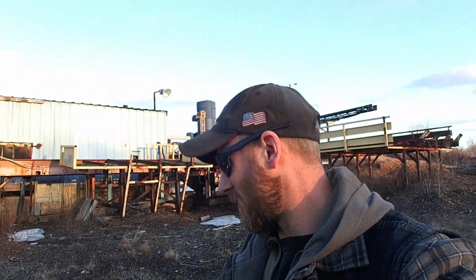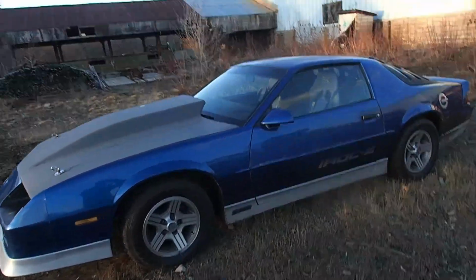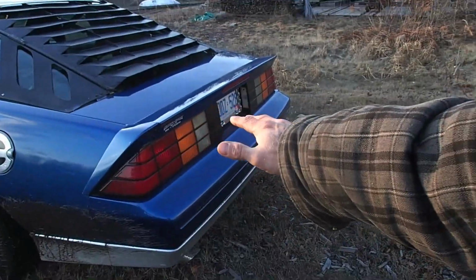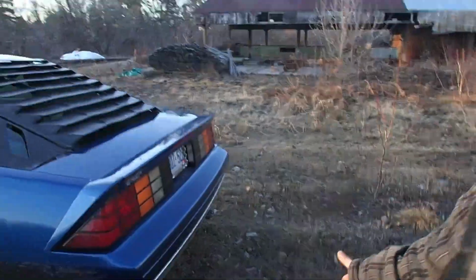Like I mentioned, this is going to be our camp spot for tonight. Let me show you guys a quick little tour. Got that lovely IROC Z parked right there, my first car ever. The plan is we're going to set up my poncho behind the trunk along with the mattress and just sleep right there. I think it will be nice and comfy. But that's later. Let's try to get our workout done before it gets too dark.